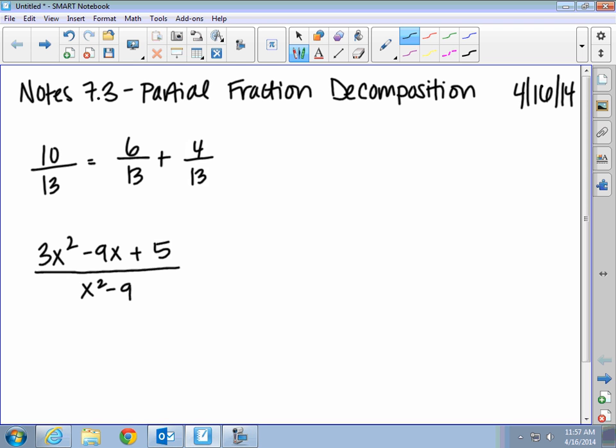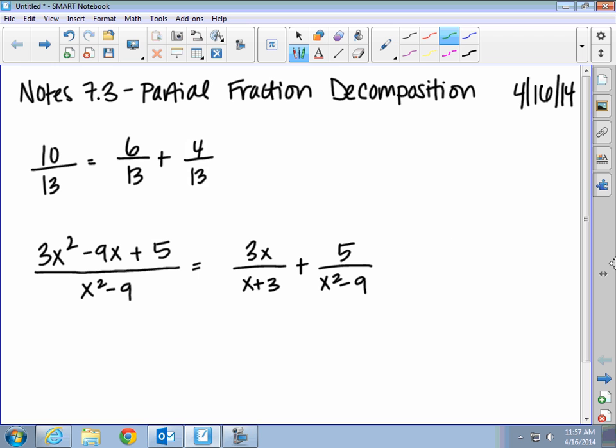Your job will be to do a lot of hocus pocus, a little bit of math, everything I teach you. And your job is to break it apart into two pieces. The pieces will be 3x over x plus 3. And you're not just supposed to know this, you've got to do math. Plus 5 over x squared minus 9.